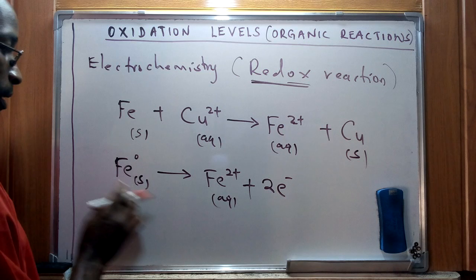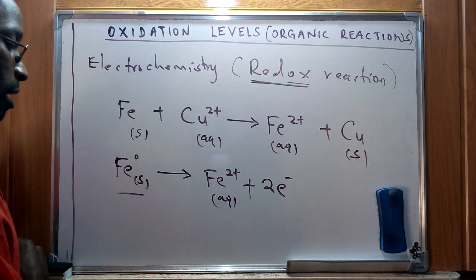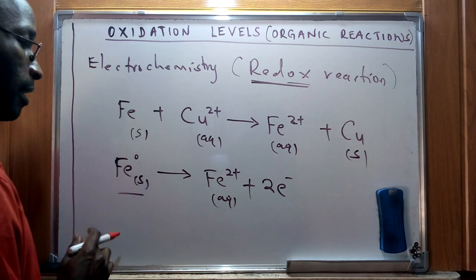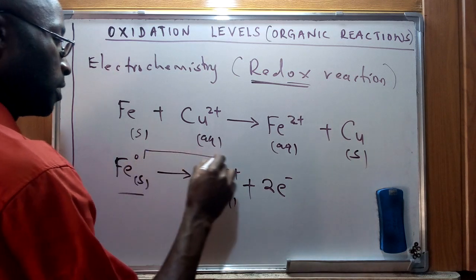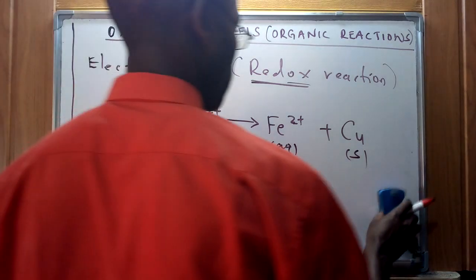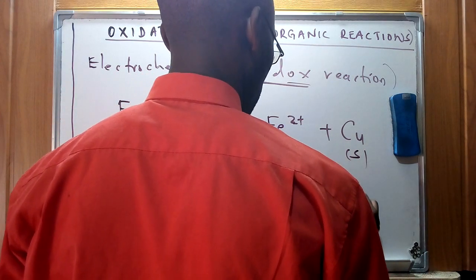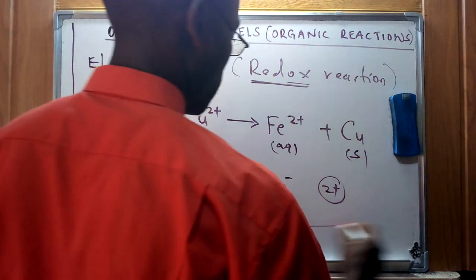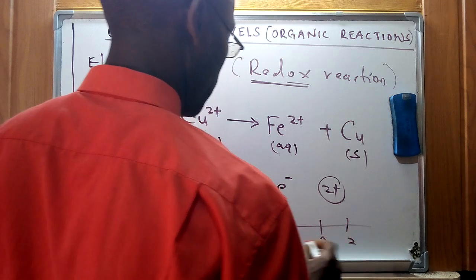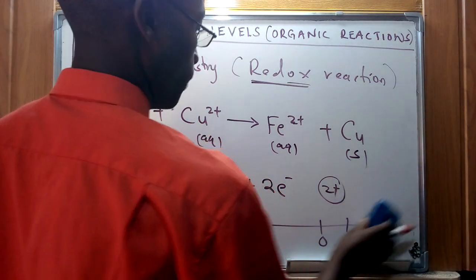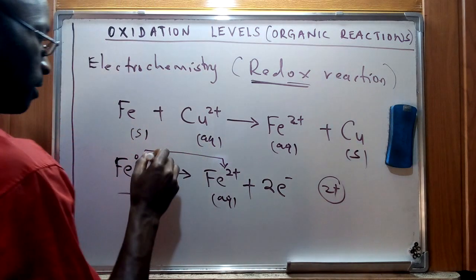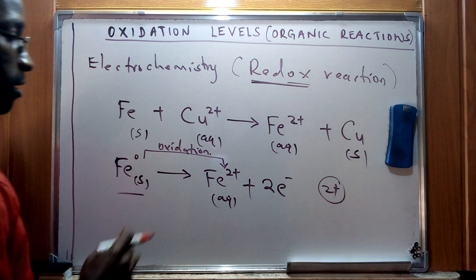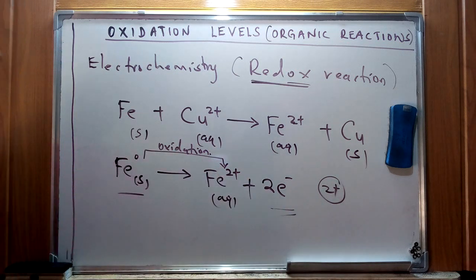So for us to figure the oxidation number for iron, which is a solid and uncombined element, it's going to be 0. And then when it is transformed into this specific ion, we're going to see that there's an increment of positive 2. So therefore there's an increase. If we were to locate that on a scale, there's an increment from 0 to 2. So therefore this concept is being referred to as oxidation. If we define the concept of oxidation, it is therefore the loss of electrons.